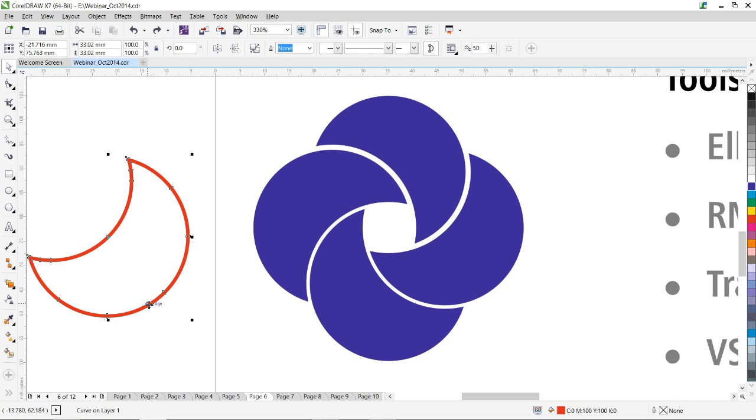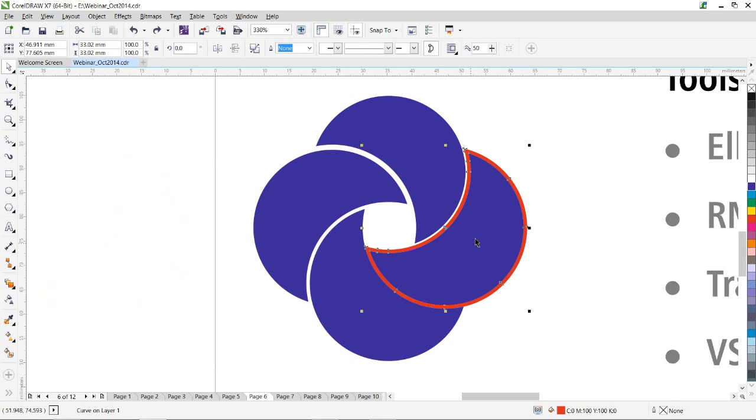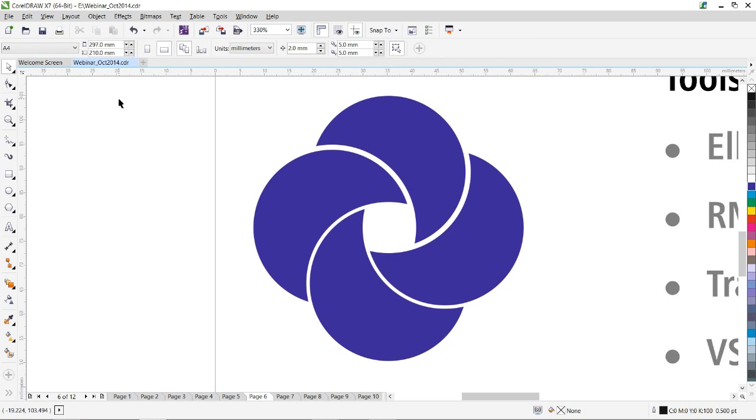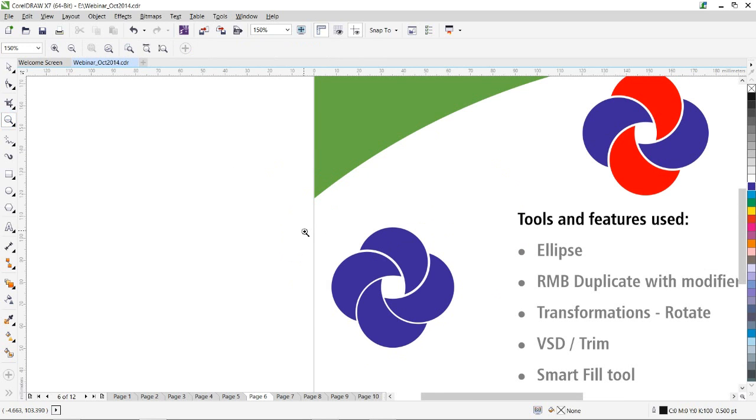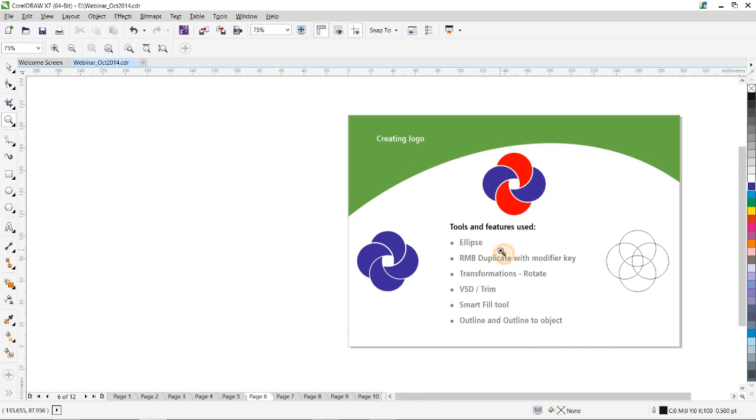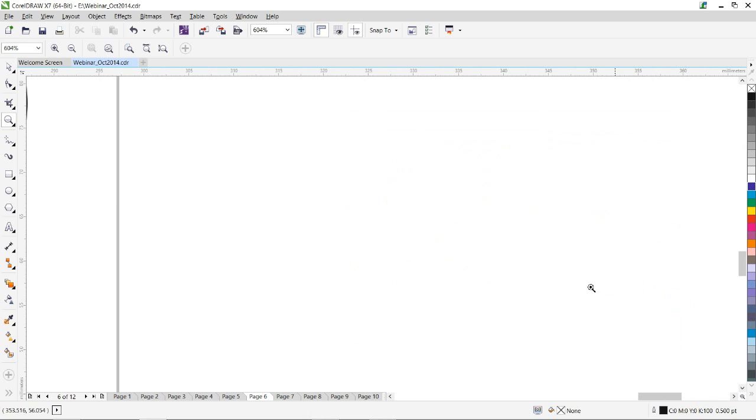Now if you want to eliminate the step of keeping on deleting the things, you can use the Docker, where you can choose the source object, target object, and you have the options whether you want to keep the source object or you want to keep both the objects. So this is how we have done this with trimming. Now let us move on to an easier way of doing this.